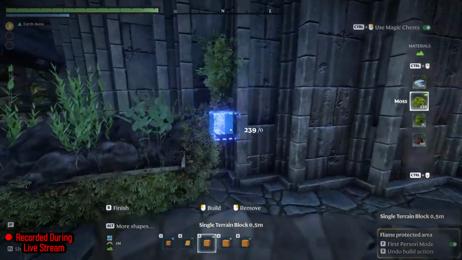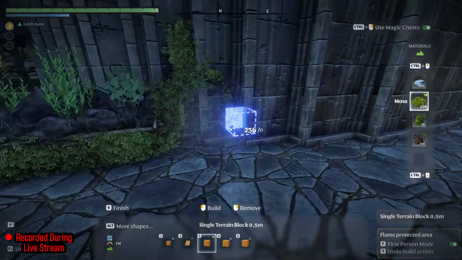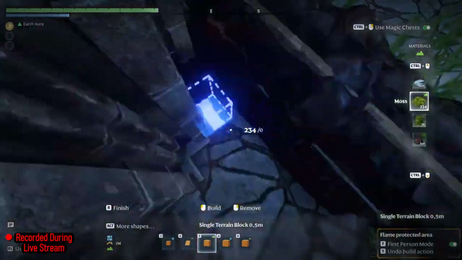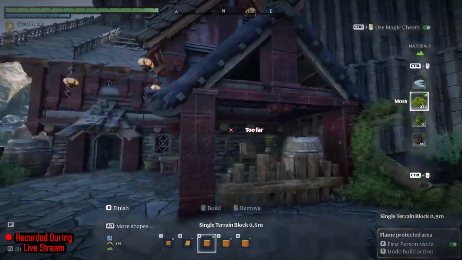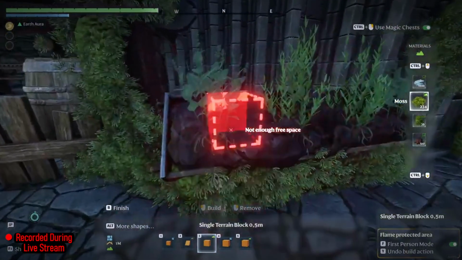I probably shouldn't get too carried away with that because we still need to detail this thing, this tower. We'll do a little bit. And then, shoot, should we like put a lantern back here? The only thing is like what kind and how? It's always a question, isn't it?